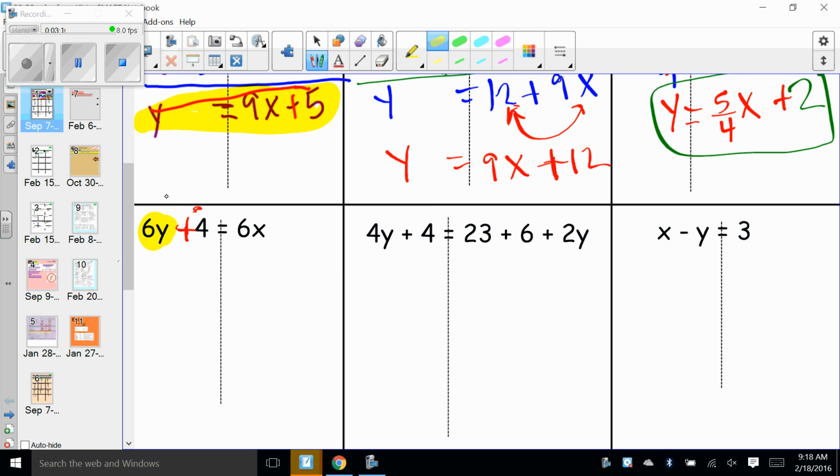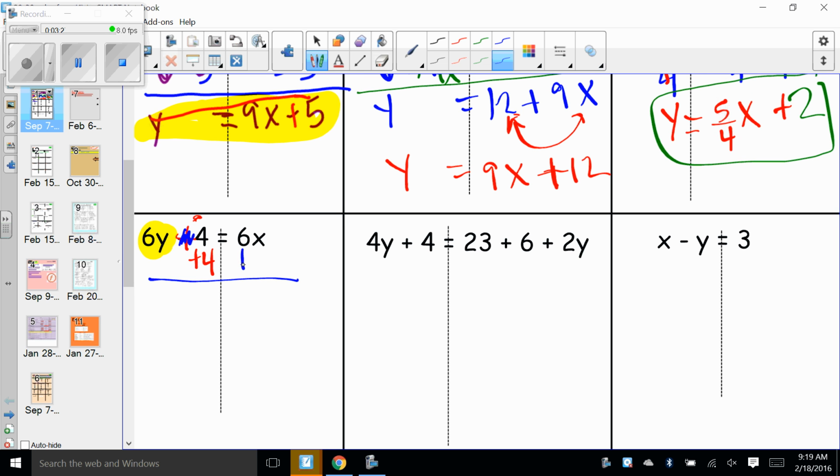So I'm going to actually cover all of that term right now, the term 6y. My job is to get rid of the plus negative 4. Closest sign wins. The closest sign to that 4 is a negative. So that's the sign I look at. So I'm going to add 4, copy, paste. So I'm kind of ignoring this sign because the negative is actually closer. And then we go copy, paste.